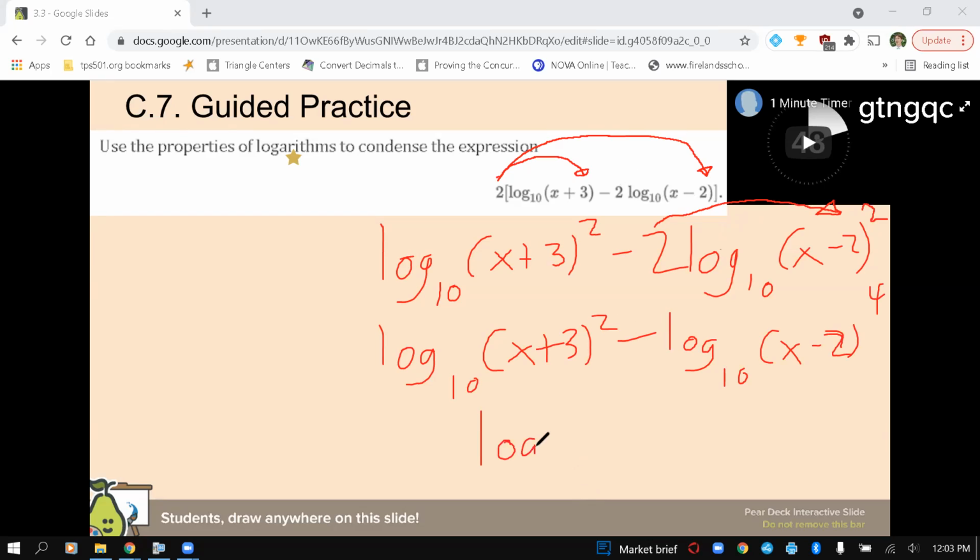Make it into a fraction. And to be honest, you actually really don't need these larger parentheses out in front. You can have them there, you cannot have them there, it doesn't matter. That answer is fine, or I like putting them there. And then you're done. That's it.